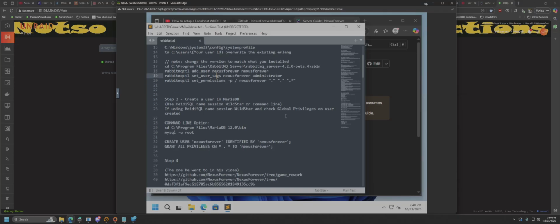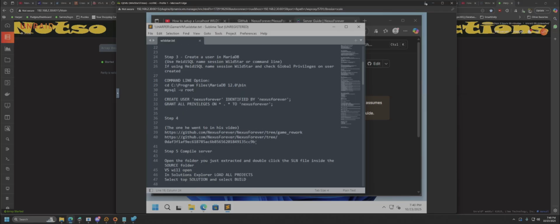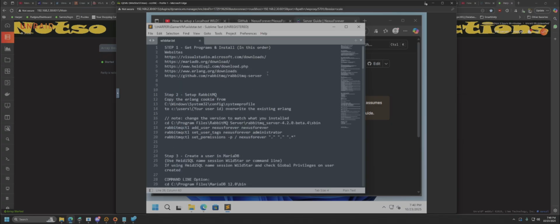So then he gave me an older one, which is this one here, and I was able to get it to work. So now this one here should actually work. This is the one that the actual link he goes to in his video, but it got overwritten with a new repo. So this is the one previous to that. I did test this one, and at least I hope it's the same one, and I got it to work. So let's go ahead and go through this and install WildStar.